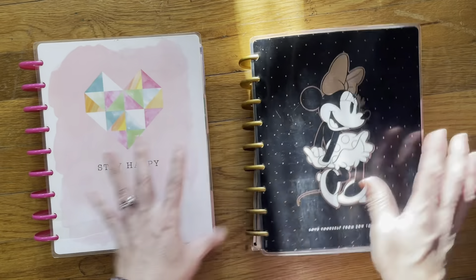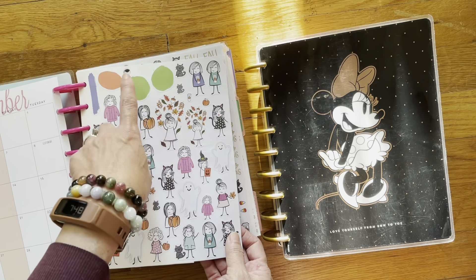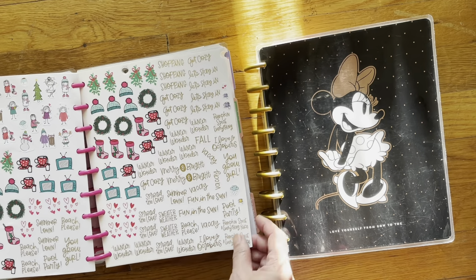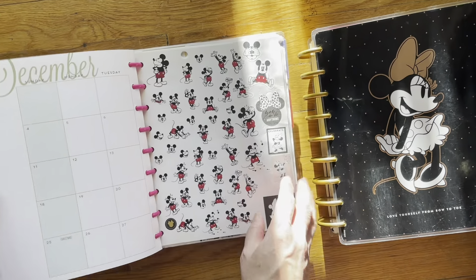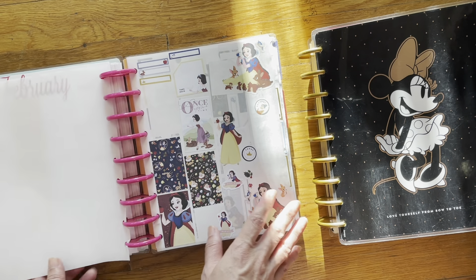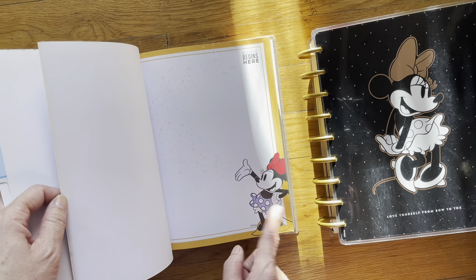And then in here is the same thing, but this one mainly has the Happy Planner sticker page where I've taped together two pages on both sides, so I'm able to hold a lot more stickers and see them in a very quick glance. And if I need to pull one. Back here I have the Mickey Disney collection, and then I put a parchment paper to keep them separated. And way back here are the blank pages from Happy Planner with the Disney collaboration.